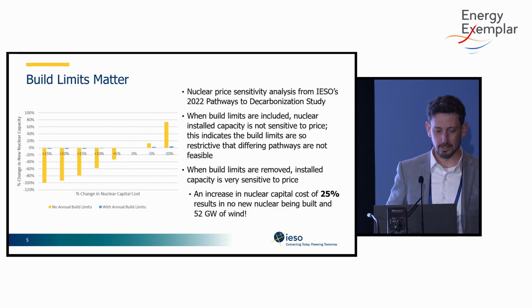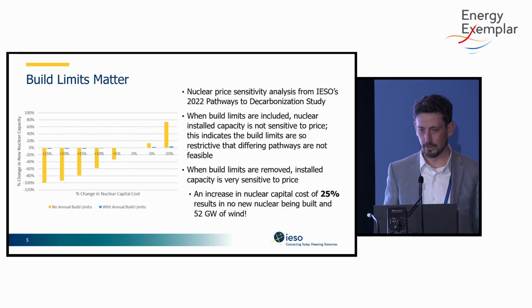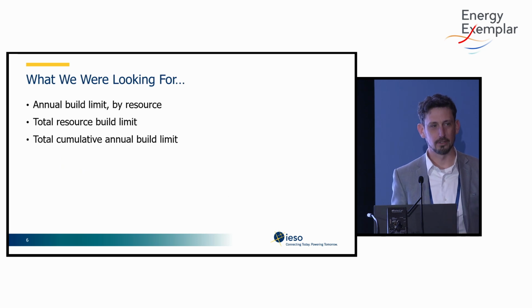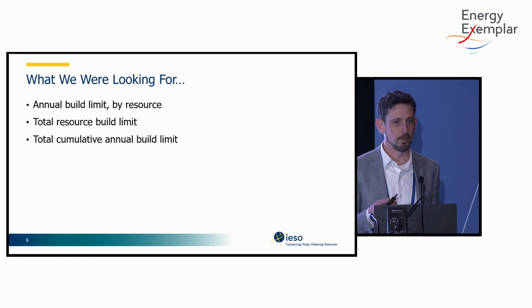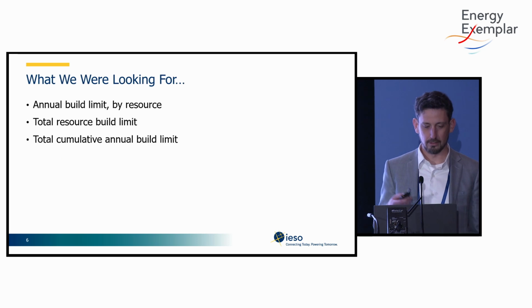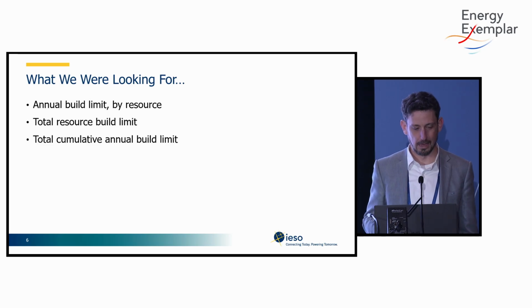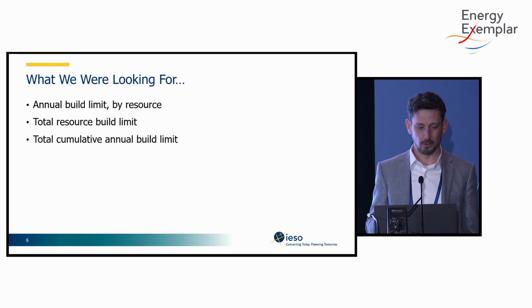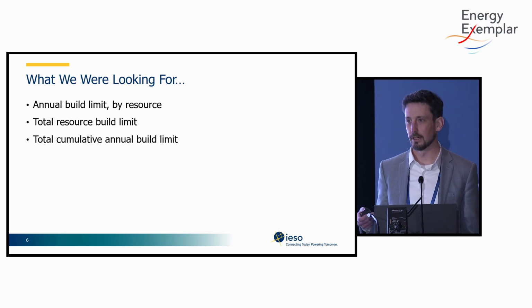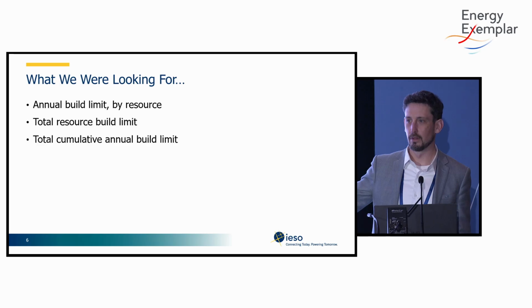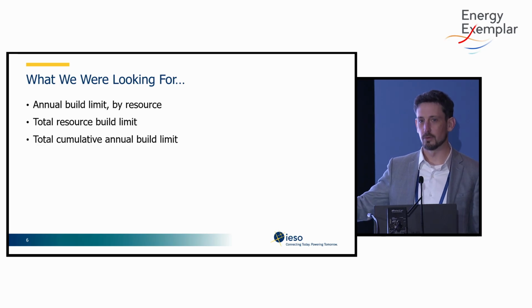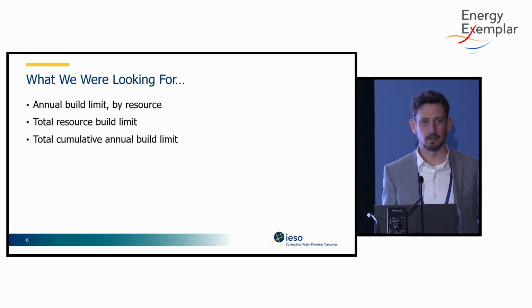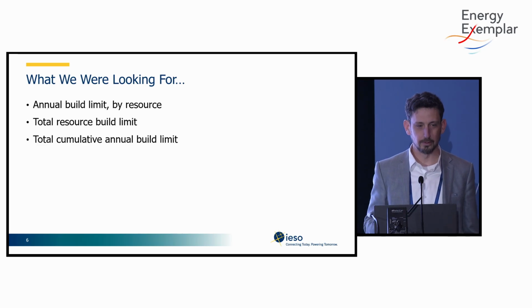So knowing this and knowing we wanted to get better, we went out and we did an RFP for a consultant, and we were pretty clear of what we were looking for. We wanted annual build limits by resource, maybe a total resource build limit, and maybe a total cumulative annual build. So what can we build of any resource in a year? What is the most of that type of resource we could build over a 25-year period? And is there an overall constraint within a year? That's what we were looking for.